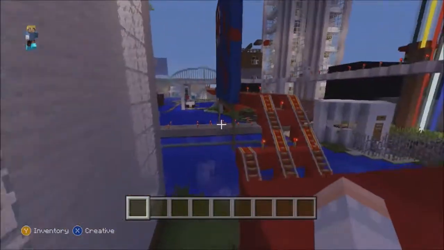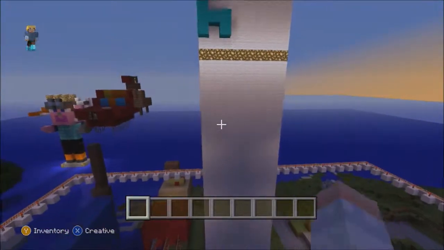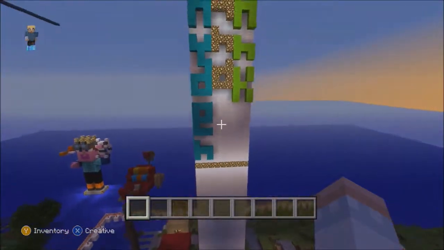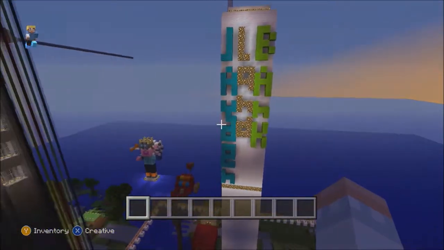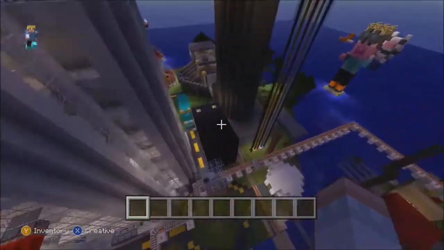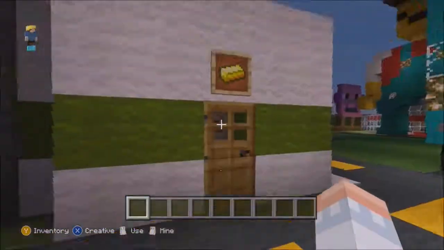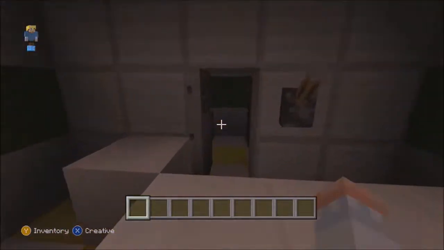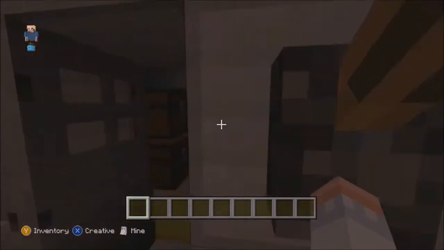Alright. AJ built this big building out of wool. Not sure why he would have built it out of wool, because that's not how you build buildings. He called it the Jadenland Bank. I didn't really think we needed that, because there's already a bank building over here, with valuable items in it.